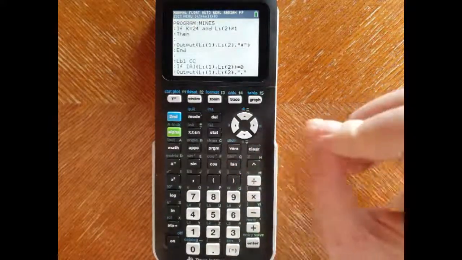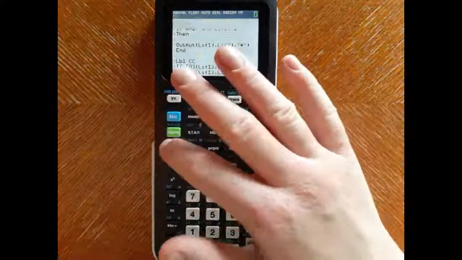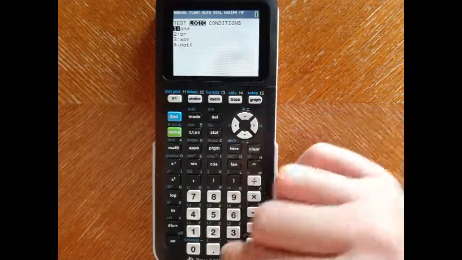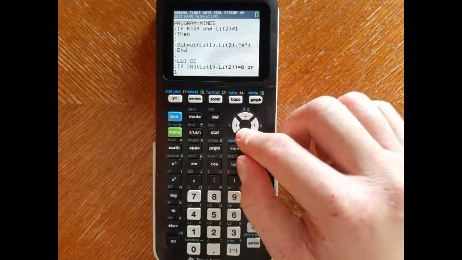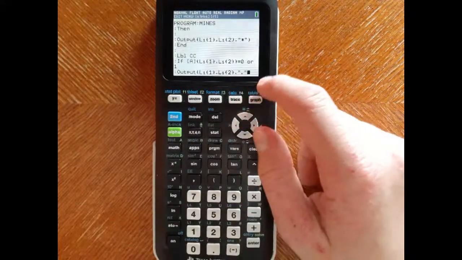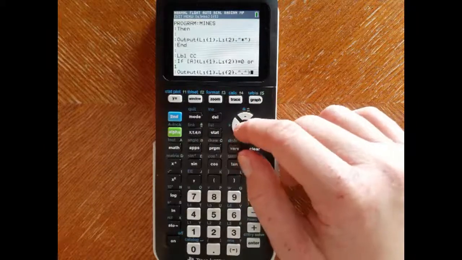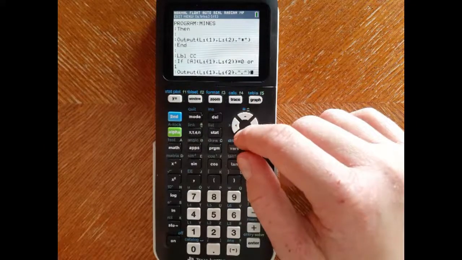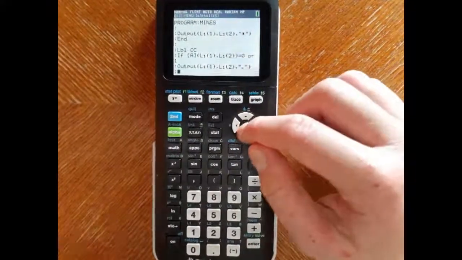Equals 0 or 1. Yeah, test logic or 1. Okay, so that'll be our output. Okay, nice. And then we just do that for each one.